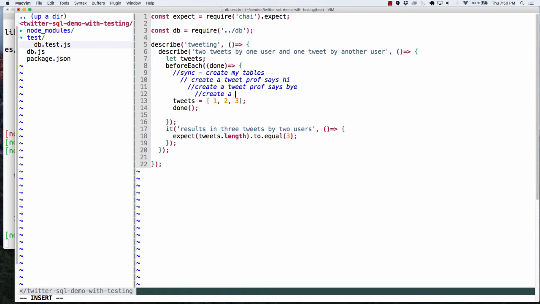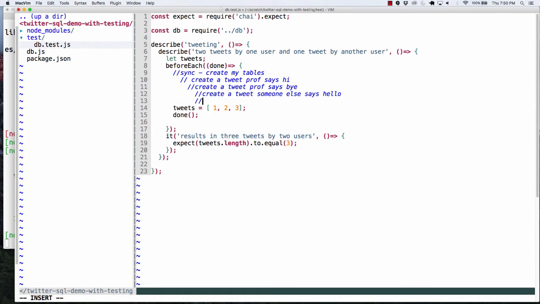And when I'm done with that, I'll create a tweet, someone else says hello. And when I'm done with all that, I want to get my tweets and assign them to this variable. Once I have all that done, then my tests will end up passing.